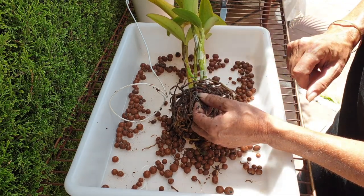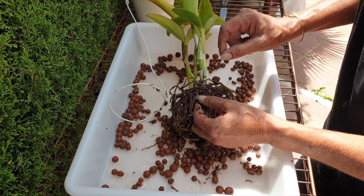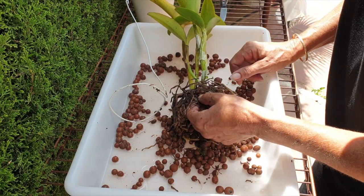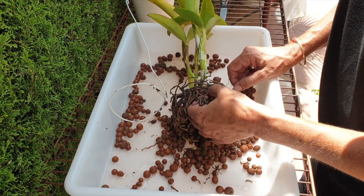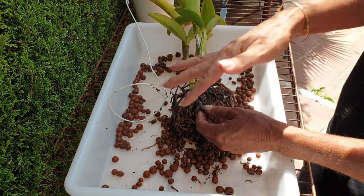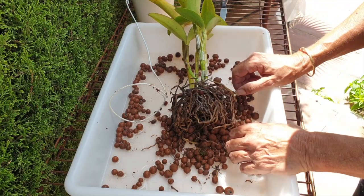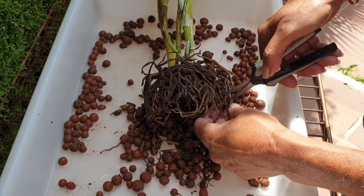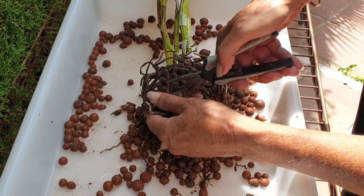When I say two years, I might just leave it for three, depending on her performance. In the orchid hobby, the minute we show confidence, the minute we become certain we know what we're doing — boom — the orchid is going to say, hold my beer, I'm going to teach you a lesson. I wouldn't be telling you all this if I wasn't confident, but there's always that little 1%, right? In true fashion, I'm just going to take like 50% of the old root system off.